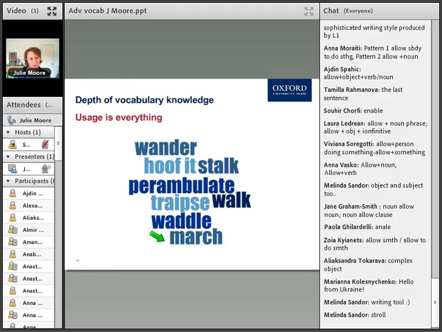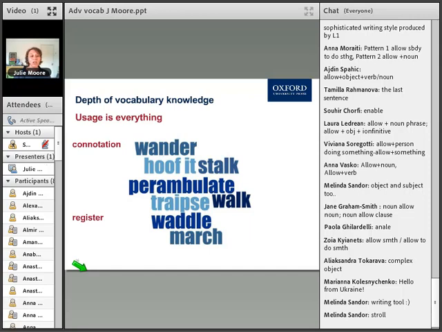If I've been traipsing around the shops all afternoon, I'm tired and my feet hurt, it's describing the feeling with which somebody is walking. Waddle, also negative, but in a kind of different way. If somebody waddles, they walk like a duck. And this is a kind of a comical word. You wouldn't use it to somebody, say you're waddling, that would be quite offensive, but you might use it in a story, perhaps a children's story, to conjure up this idea of how this person's walking.